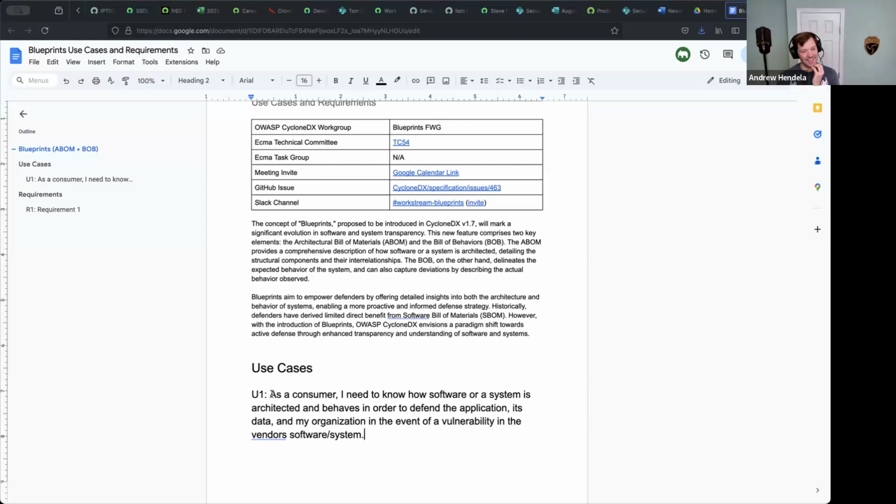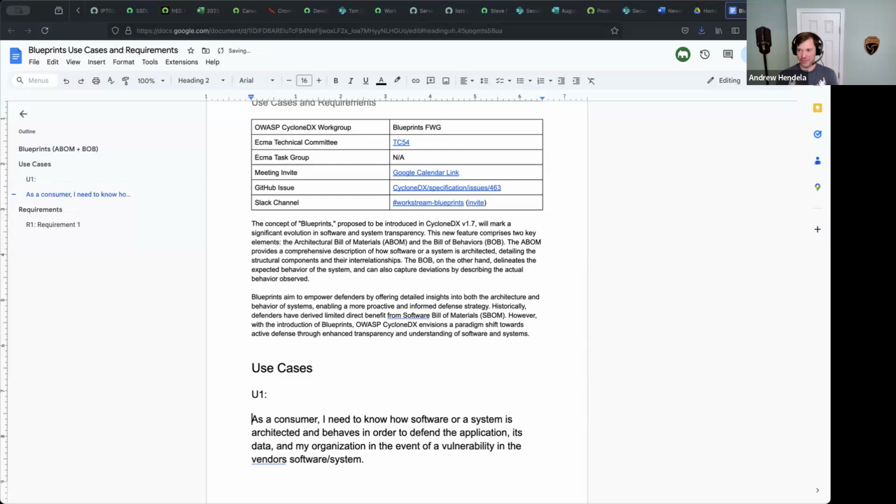One of the core reasons I started thinking about software bills of behavior was the SolarWinds attack. That was a problem of hidden malicious behaviors in the thing you already trusted. After the bad update, it waited 14 days and then started calling out to a Russian threat actor. If we knew that this update started calling out to places it never did before, that would have been really useful.